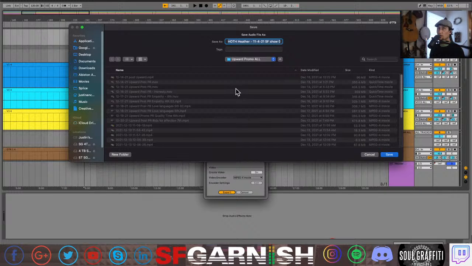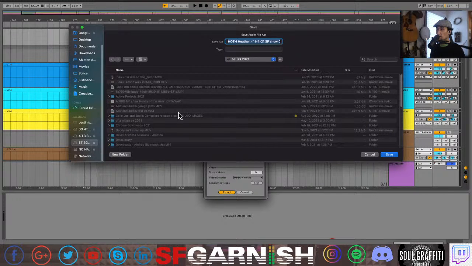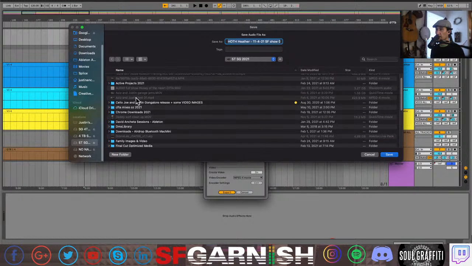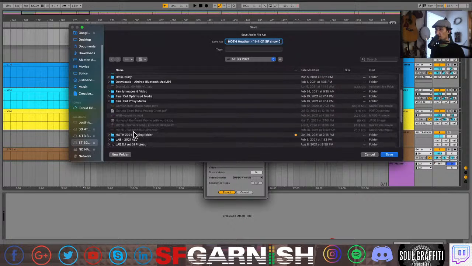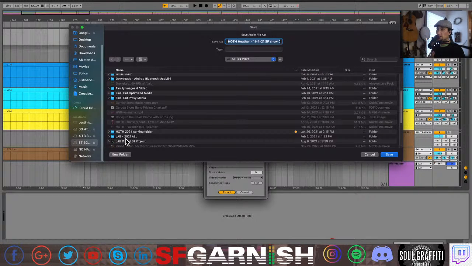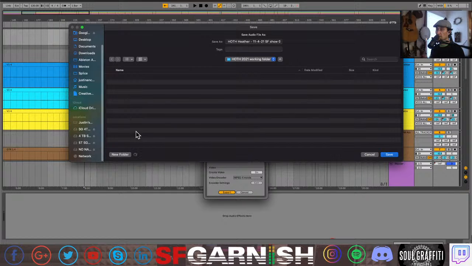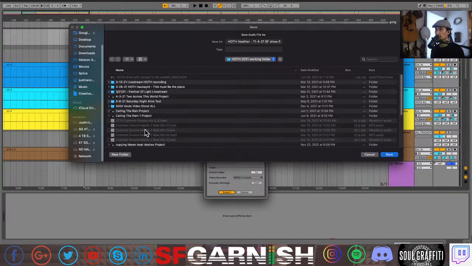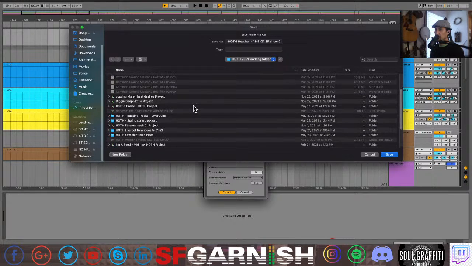So this is talking about the organization of it, okay, is where you put your files. So I have an external drive here. I have my active projects folder. I also have some main projects, Justin Ancheta Band and Honey the Heart. So I have their own working folder. It's for 2021. I'm gonna have to update that soon. Okay. And then we have all of our different working folders inside here.